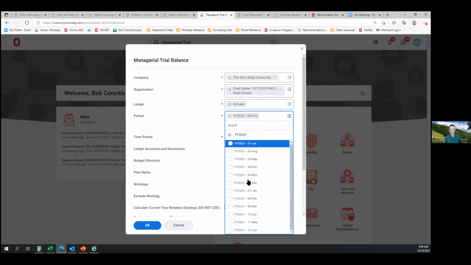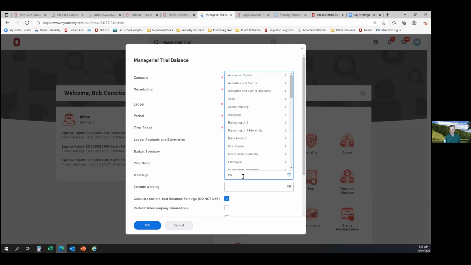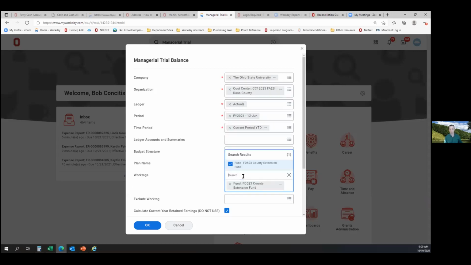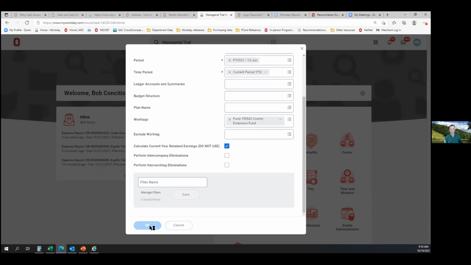Let's look at all six months, from January through June. So I'm going to check the period of FY 2021, June. We'll do current period year to date for now. And then work tags, we're going to look at just the fund. We're going to keep this basic as we start. FD 523. Do not touch that checkbox. And then let's go here.